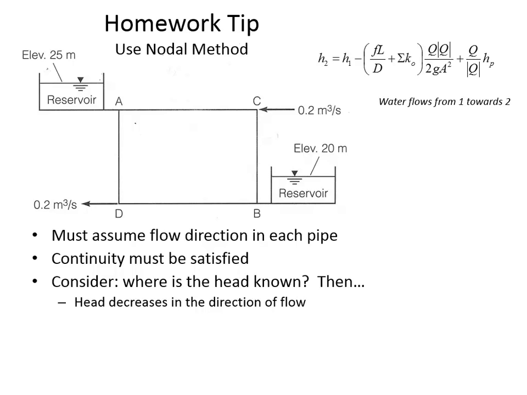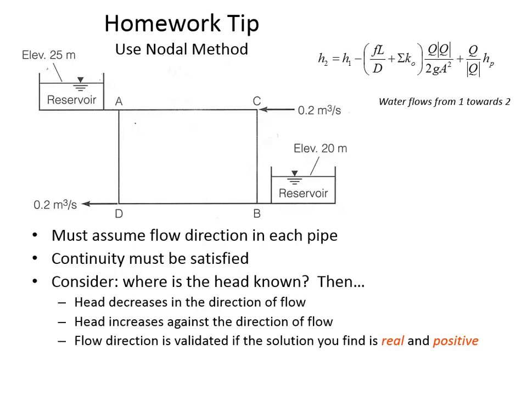So in your first thing where you assumed the flow direction, if you assume it goes from C towards A, that means that the head at C will be greater, because head decreases in the direction of flow or increases against the direction of flow. That's what that just says. And so you'll come up with two equations, two unknown kind of a thing. And when you go through and solve it, you get a solution that is the square root of a negative number, or you get a flow rate that's negative, that's an indication that the initial flow direction that you assumed is wrong. And so you have to assume a different flow direction in one of the pipes and try again.